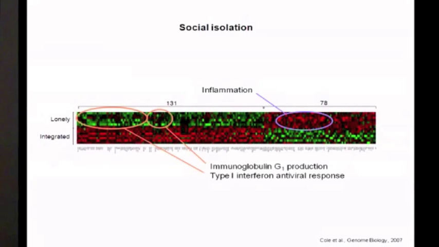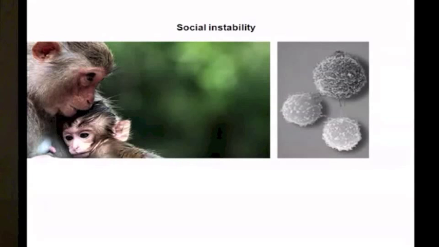There's a couple of groups, though, that get downregulated, including genes that defend us against viral infections or other kinds of intracellular pathogens, so-called type 1 interferons. And one subset of antibody encoding genes. Most of our antibodies aren't particularly lashed to these kinds of socio-environmental conditions, but one particular kind, it turns out, is. When we initially saw this, we thought there must be something going on in epidemiology that's driving these kinds of things. What's been more of a surprise is when we started looking at a variety of other kinds of adverse socio-environmental conditions or adverse human experience, we kept seeing that same profile emerge time and time again. Lots of other things happened as well, but there seems to be this core transcriptional response to experienced adversity that was manifesting itself across a variety of different rough and unpleasant ways of being in the world.